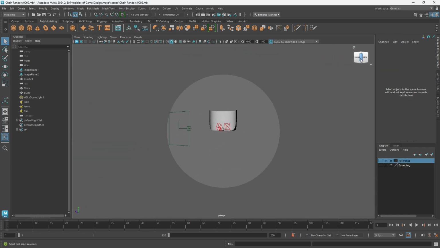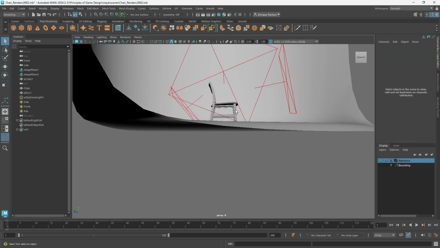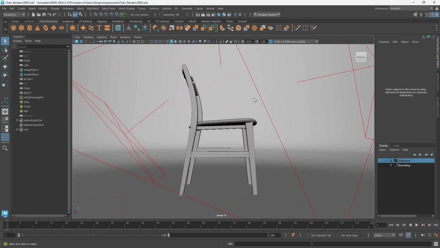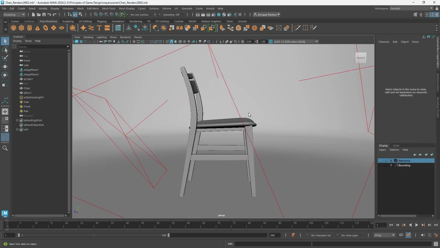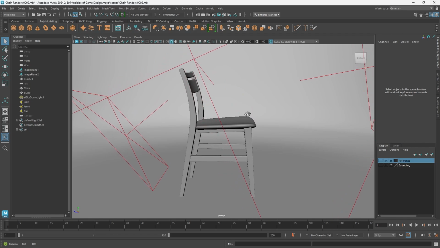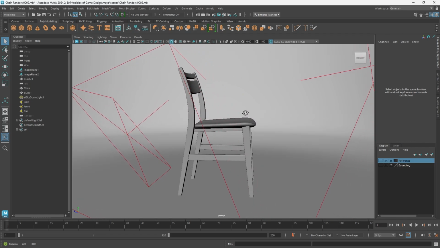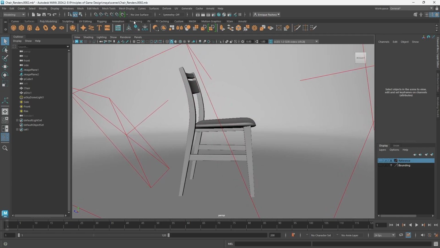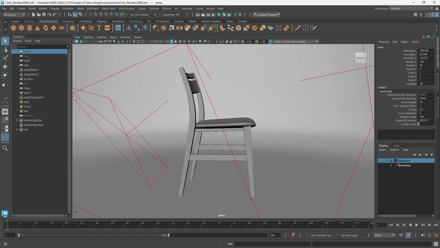This time I want a side view, so let's go to my right view with my view cube. Let's zoom in. Let's make it a little bit more dynamic. Let's call that a good side view. We're going to one more time select our perspective camera, duplicate it, Control-D. This one's going to be render_side.